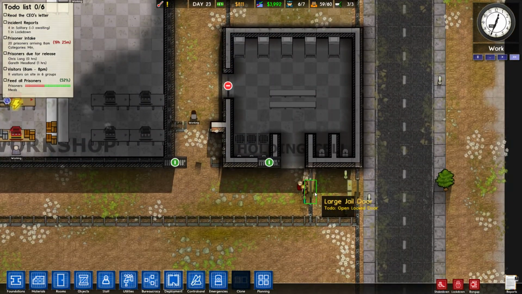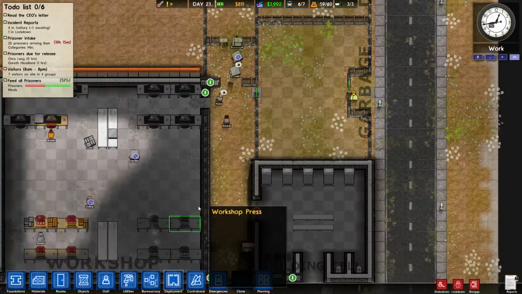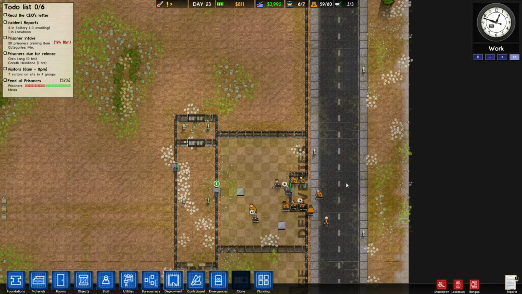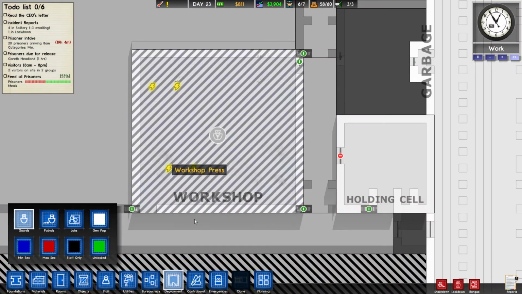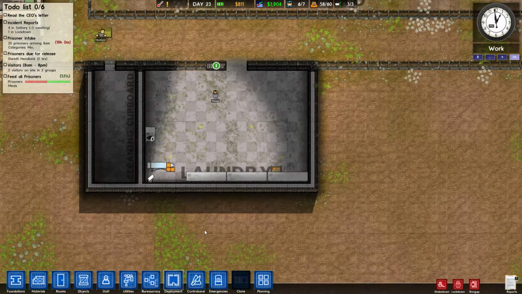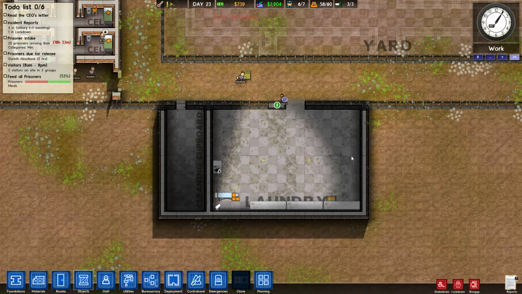I don't think we have enough guards to keep up with everything. Here. How much are those baskets? 100. Well, let's let it be then.